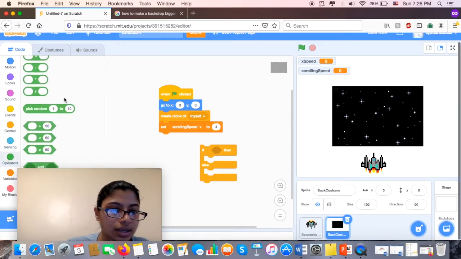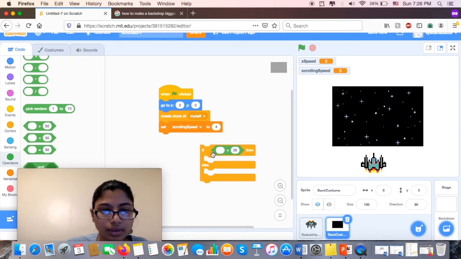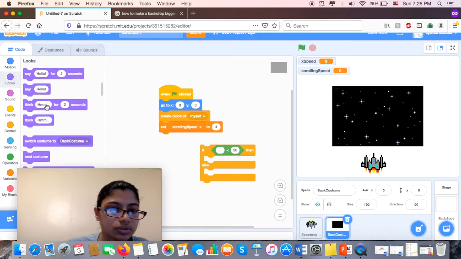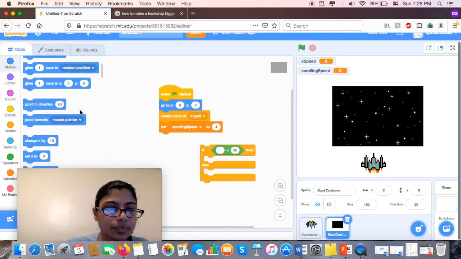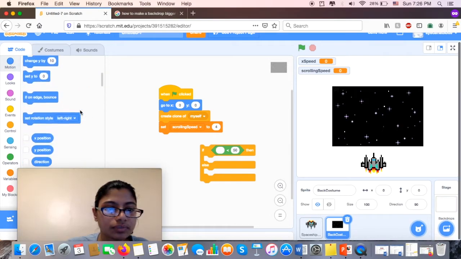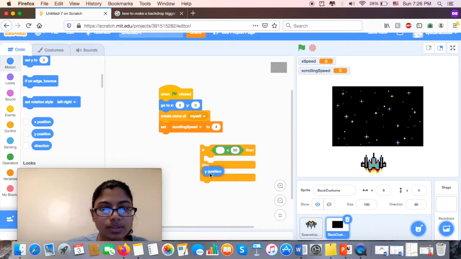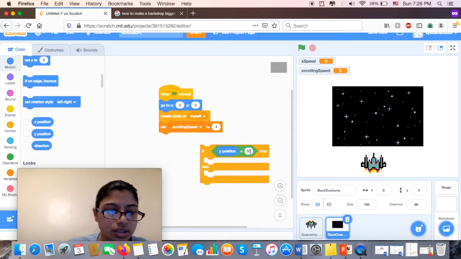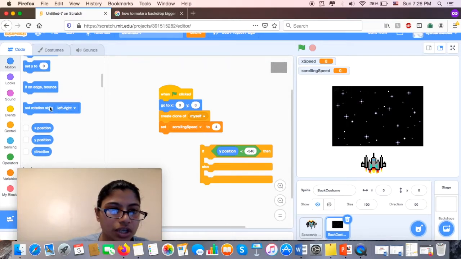If something is greater than something, then. So here, if my Y position, so for this, I'm going to go ahead and go to my motion. So I'm going to talk about my Y position. If my Y position is, let's say, less than negative 340, then I want to change my Y.